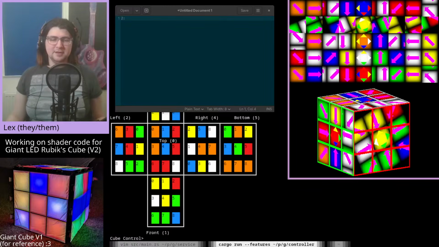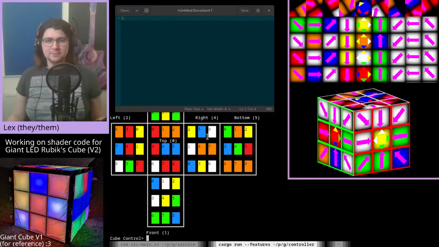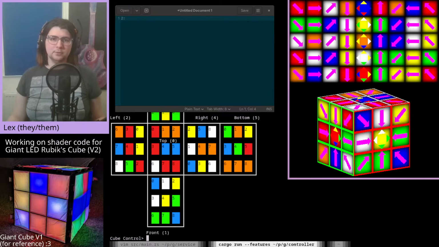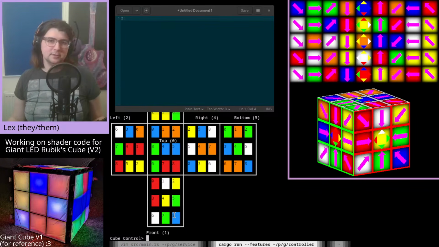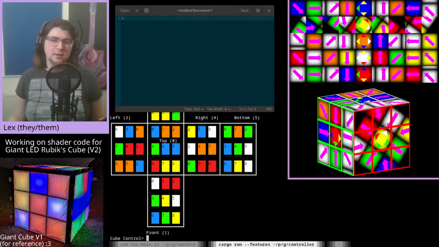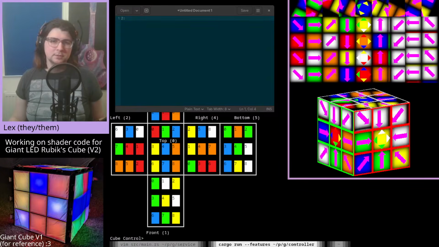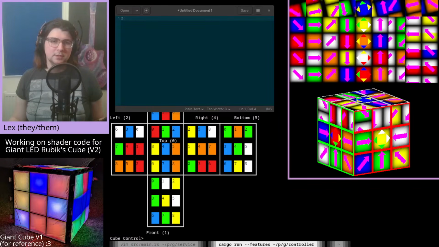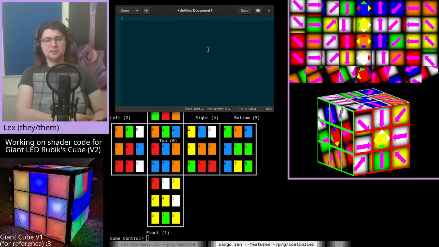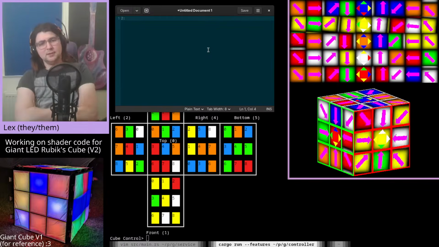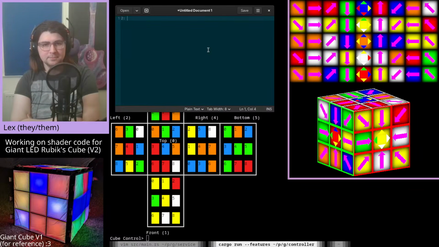I know that the adjacent faces are always going to be in the order 0, 1, 2, or 2, 5, 8, or 6, 3, 0, or 6, 7, 8, 0, 3, 6. I got the orders wrong. Never mind. But I don't think I can compute. Yeah, it does just need to be one big nasty array with all of them in.